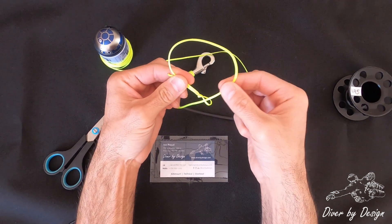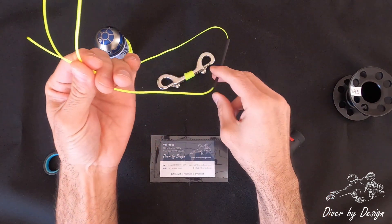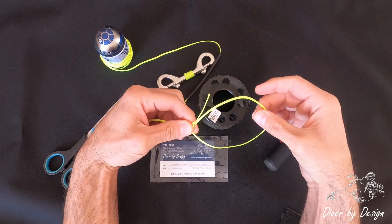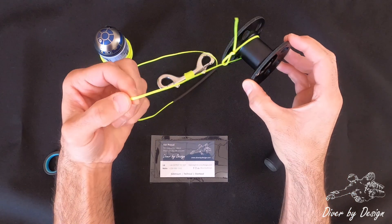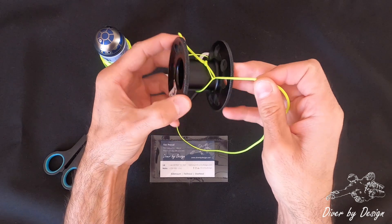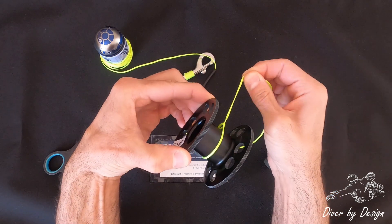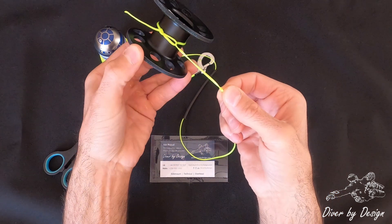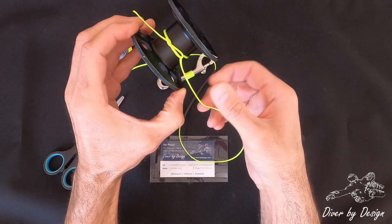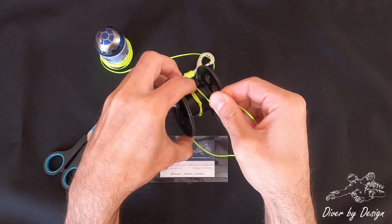You've gone back on yourself and this piece here can slide nice and easy. I'll move the shrinking tube out of the way just for a moment to show you why we're using it. I now take this loop and put it over my spool, and you can see that when I tighten it up, if you were to run it this way it will run on forever and it won't actually catch. You're meant to run the other way, but when you first come to do it there's no friction and it's also rolling around. What you would do is hold the back, pull some tension, and then start to wind.